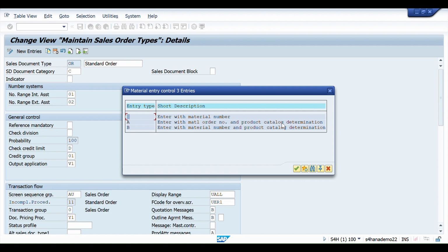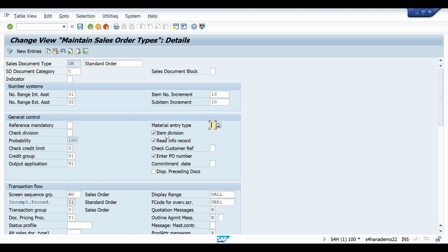However, depending on the business requirement, SAP can control different methods of material entry using this configuration. So in most implementation projects, this field is left blank because the standard material entry process is sufficient, unless the business has a special requirement. Consultants generally don't modify this field.